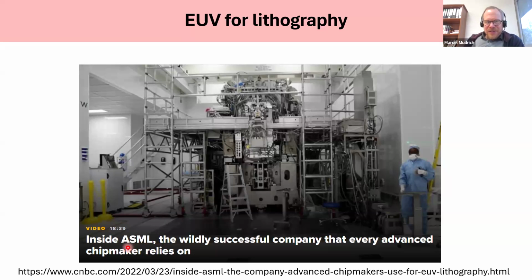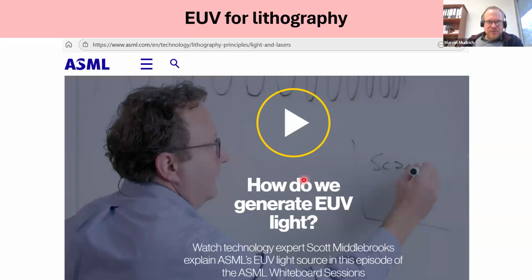There's mainly this one company, ASML, that actually combines all these different components: the EUV sources, the optical imaging systems, and then all the infrastructure needed to run photolithography on an industrial basis. And there's an interesting movie here. I'll share the link where you can learn how EUV radiation is generated specifically for these EUV photolithography machines.